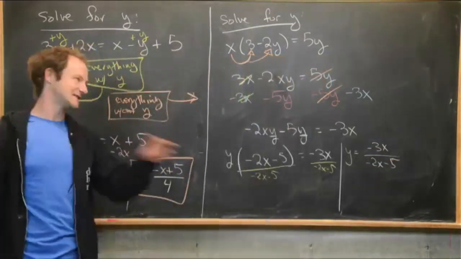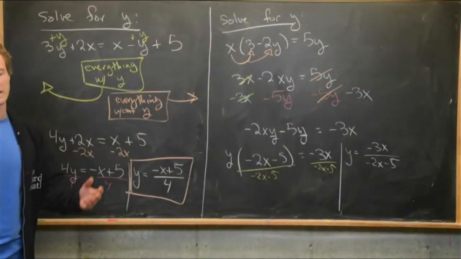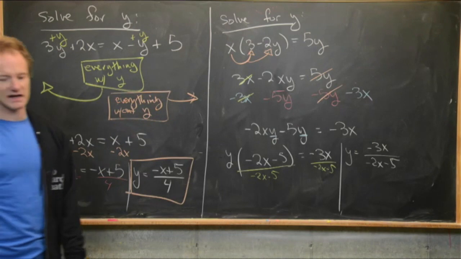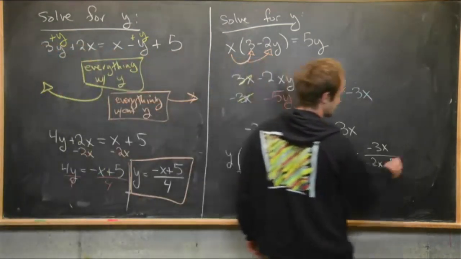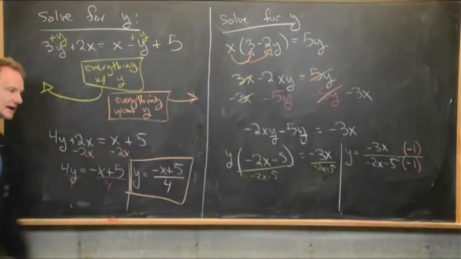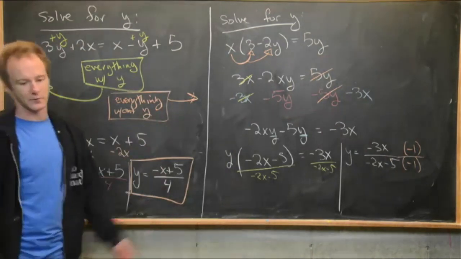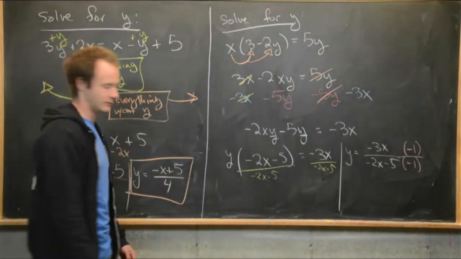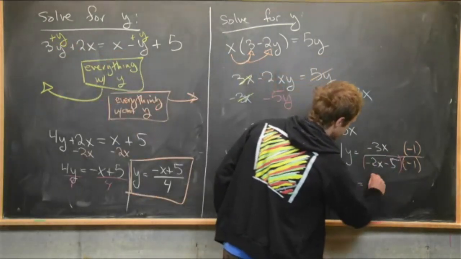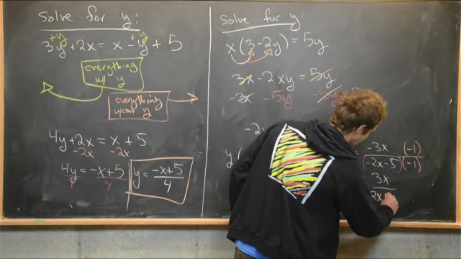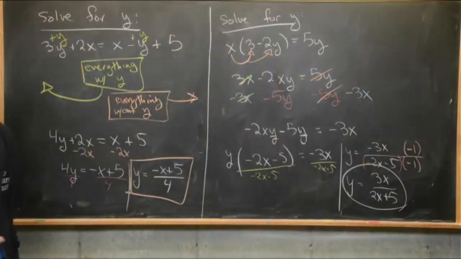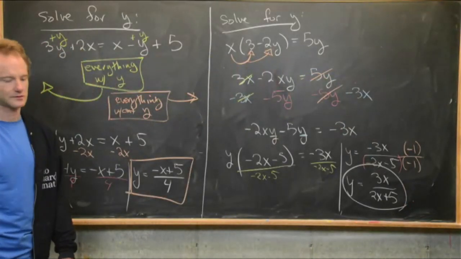But in my opinion, we can make that more aesthetic. We've got all those minus signs there, right? But we can cancel all those minus signs if we want to. And technically what we're doing here is taking the numerator and multiplying by -1 and the denominator and multiplying by -1. And this wouldn't have been required if we had done it the way that you suggested. We would have skipped this. But that will give us y equals 3x over 2x plus 5. So we get the same kind of thing.